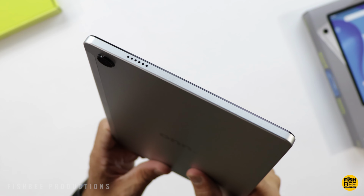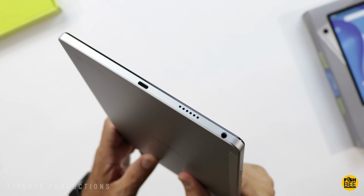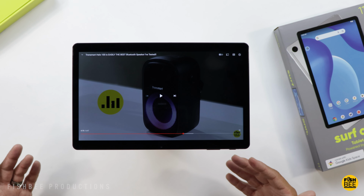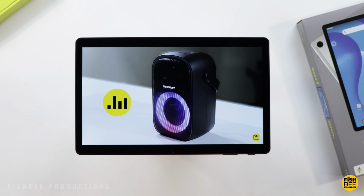Now you'll notice a speaker on each side of the tablet. Definitely not going to be the loudest that I've heard when compared to other tablets I've tested, but still not bad, especially considering the price. Here's a quick sample just to give you an idea of what they sound like.